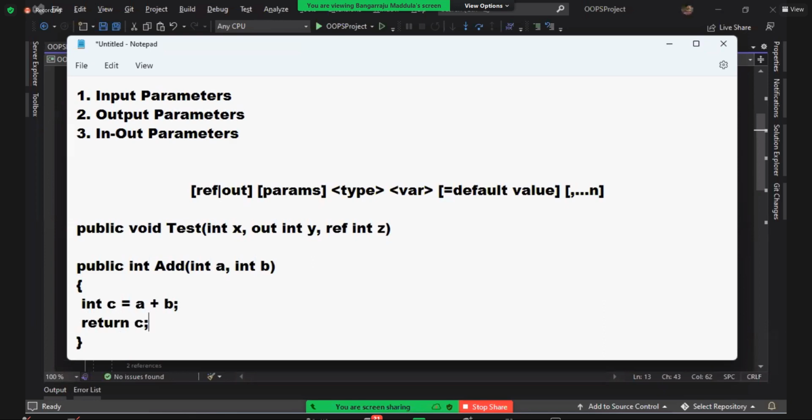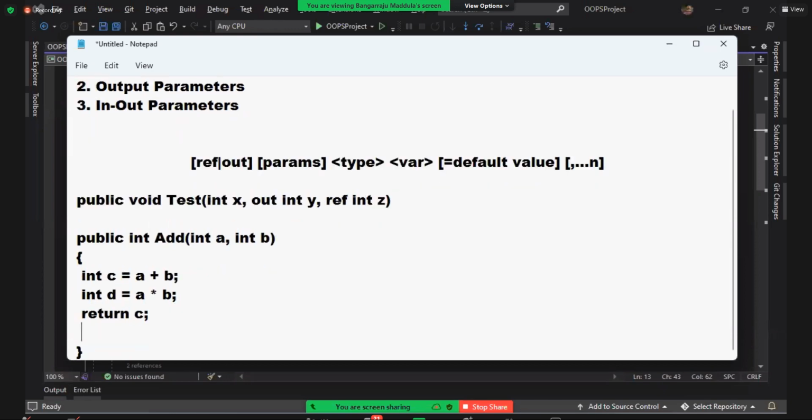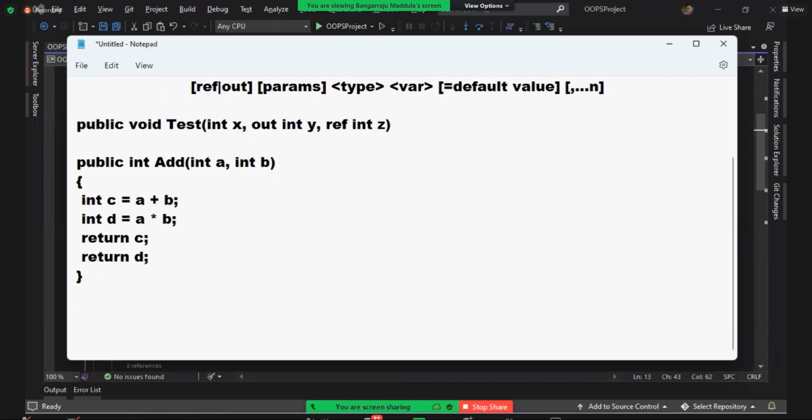You understood the method now? You're adding the 2 numbers and returning the sum of the 2 numbers. Now, can I write this, guys? Oh, sorry. Int d = a * b. I'm calculating the product of the 2 numbers and I'm writing return d. Are you clear? Yes or not?